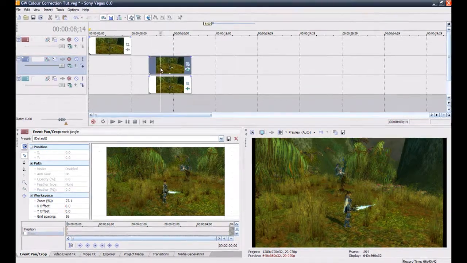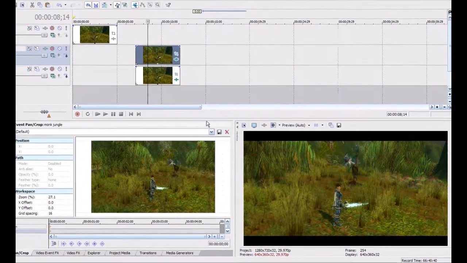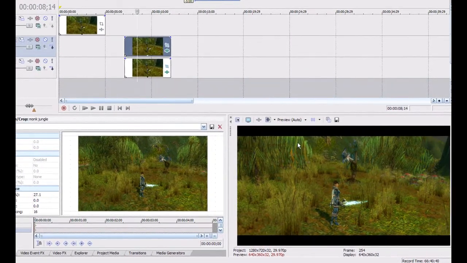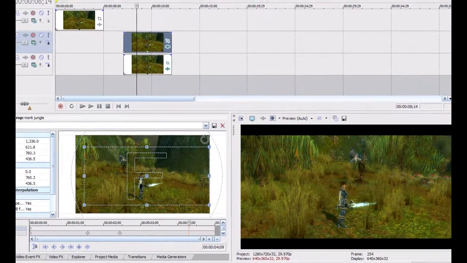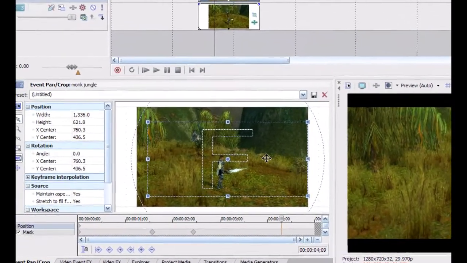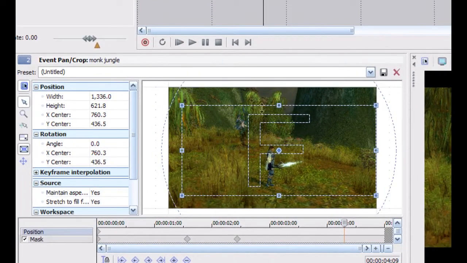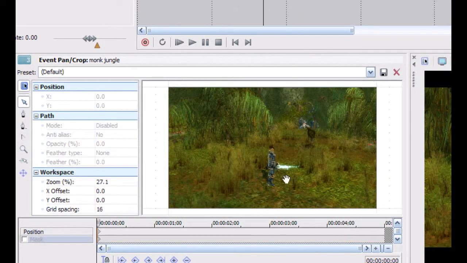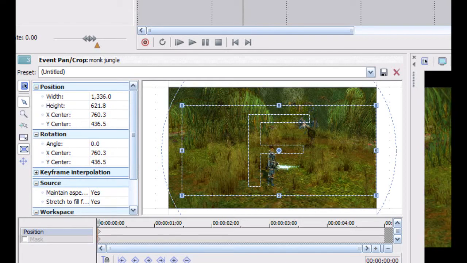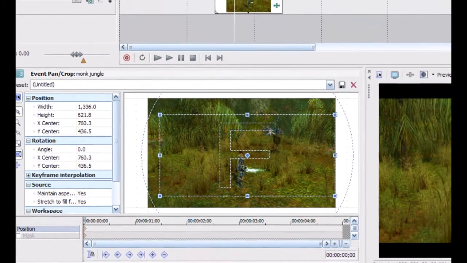Okay, so the first thing that I'm going to be doing is adding a widescreen. You can see on there. Ignore that. Basically what I've done is just changed the clip and zoomed in a little bit and clipped off the top and the bottom. Done it on both clips, exactly the same, I think. Yes, I have. Don't worry about that for now. I probably won't explain that either.